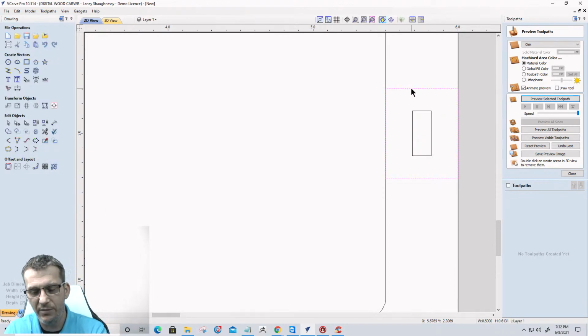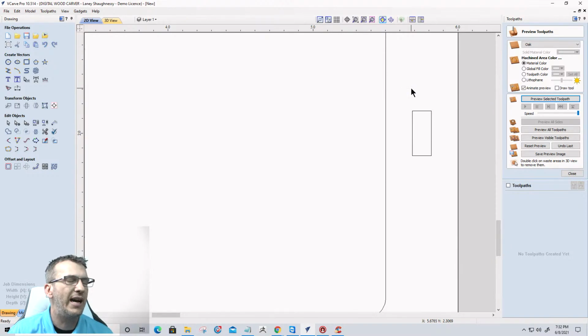So use shapes to help you align, use guidelines, use whatever means necessary. Use measurement tools and things to help you quickly and easily get to where you want to be.